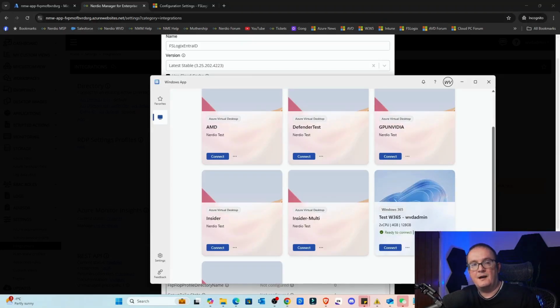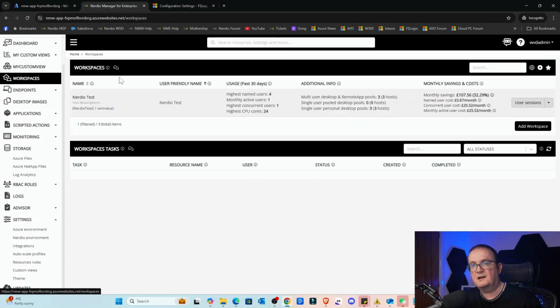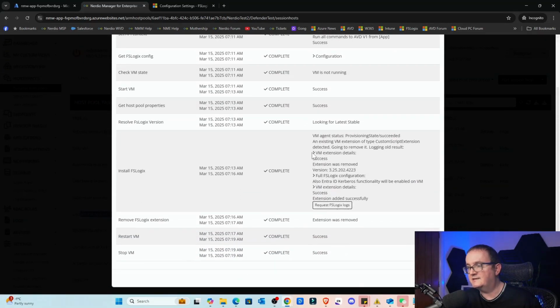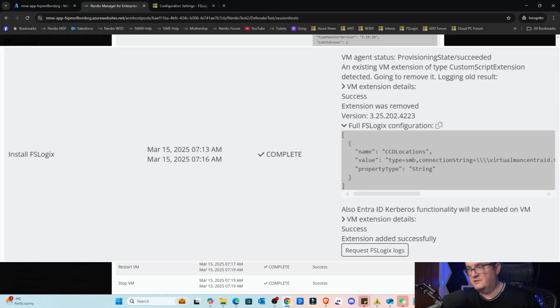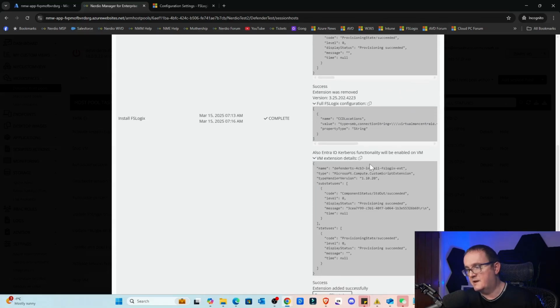All right, so what I'm going to do now is show you the login experience. This is my VM, Defender Test, so I'm just going to connect to that. This is a VM which I've already pre-configured with the settings. These are the settings configured here. If I scroll down a sec, you'll see me actually doing those settings. In this host pool, I've updated the FSLogix on the session host. Click details, and you can see the settings I've put in here. This is the value which has been updated, so you can see the CCD locations. I've updated it with these two locations. So rather than using VHD locations, it's using CCD locations, and it's going to write and read my profile to both those locations and also enable Kerberos on that VM.